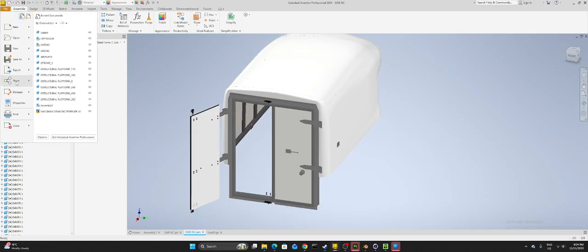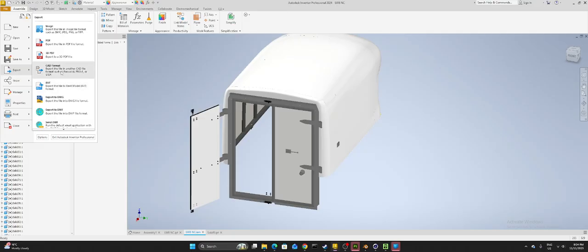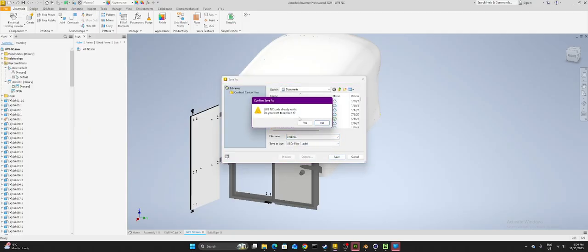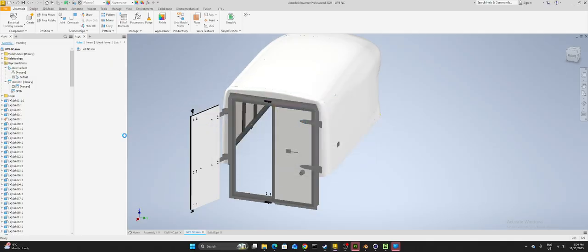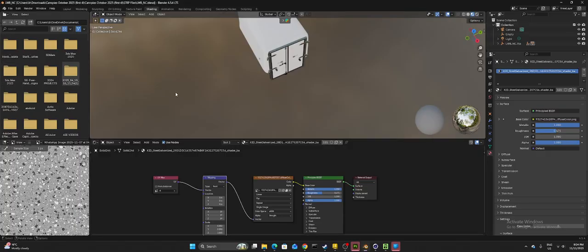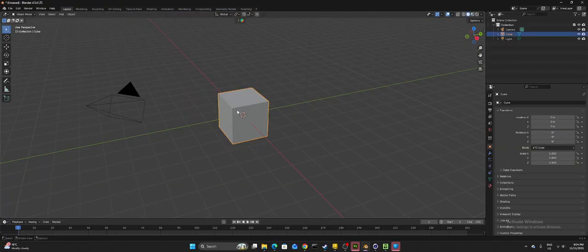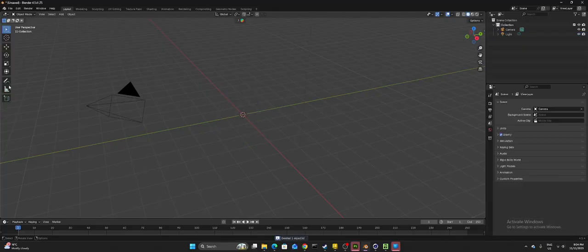Once I've done that, I'm going to say export once more as a CAD format, USDZ. Yes, replace the open one. And then we go back to Blender, and inside of Blender, let's just save this item, make a new file, general, delete the cube, oopsie, delete the cube, press F5 to reload. And I think, okay, here it is.